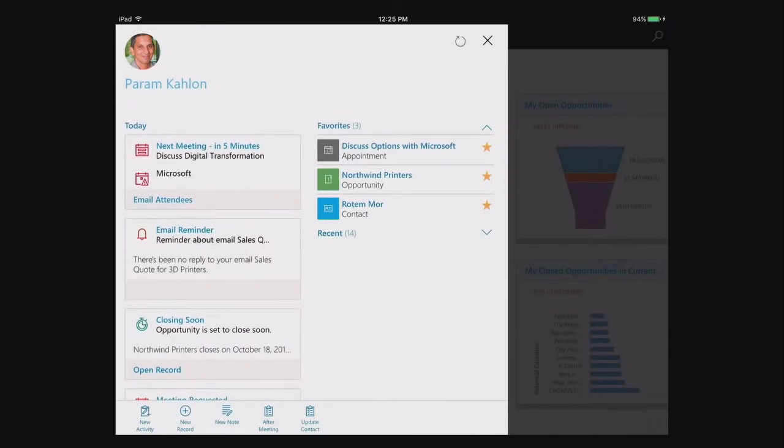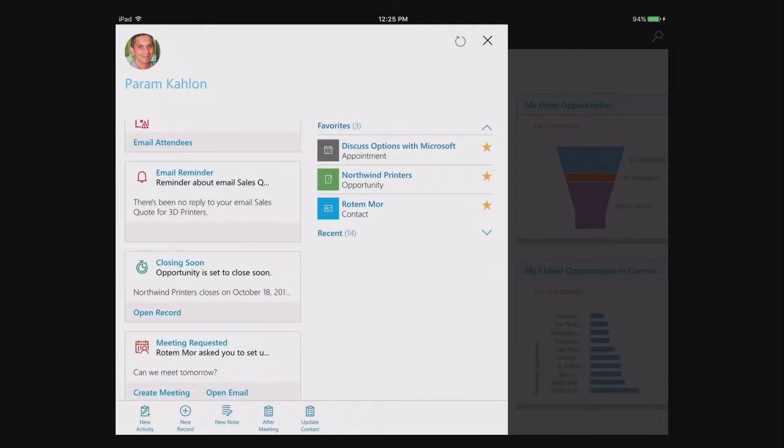I've navigated back to my home page right now. I want to show you a few other cards that actually drive intelligence into my application. So for example, here's one that says an opportunity is about to close soon. If I want to work on this, I can start working on it now. But if I've got something else going on, I can quickly slide to the left, and I'll be able to snooze this for about 12 hours or dismiss this if I didn't want that alert or notification.